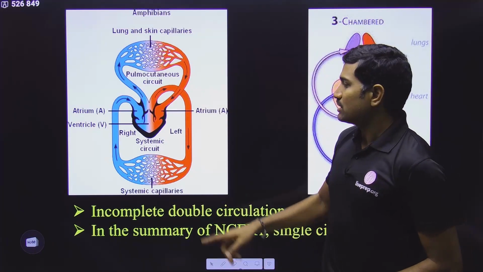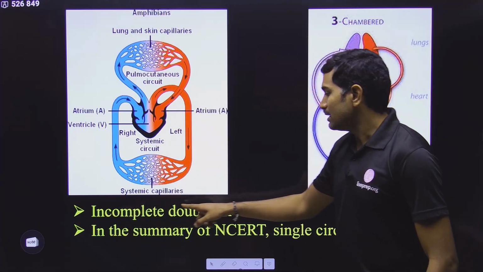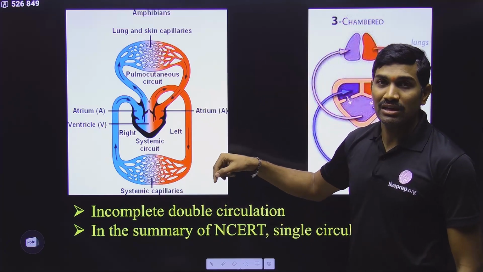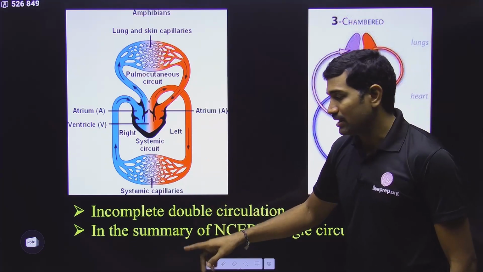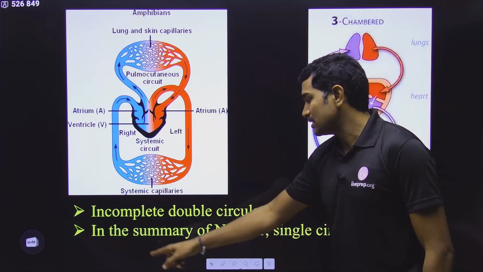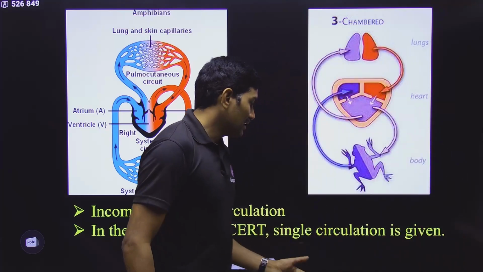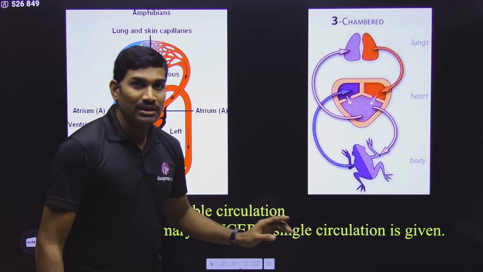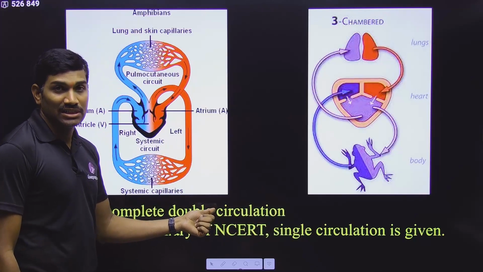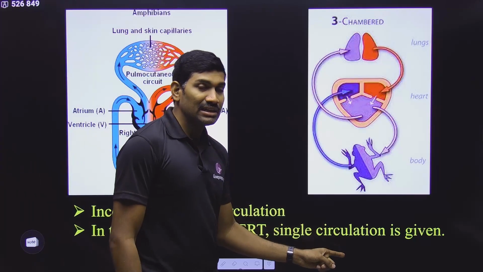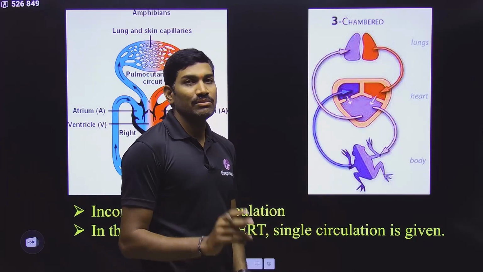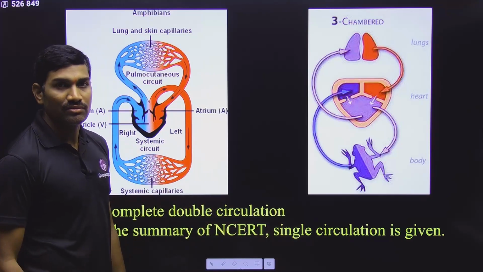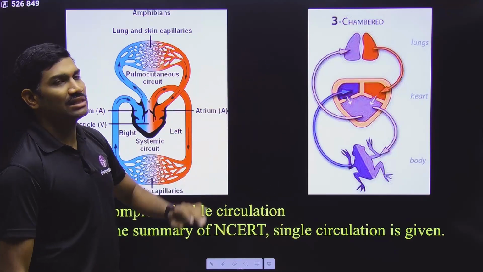That's what we studied. Yes or no? And at that time, for the three-chambered heart we studied incomplete double circulation. That is correct. But under this particular chapter called frog, in the summary, instead of giving incomplete double circulation, they gave it as single circulation. So please observe this particular one carefully. Technically, which one is correct? Incomplete double circulation is correct. But in the summary, here they have mentioned single circulation. So please make a note of it. Okay. So according to the options, now you need to decide whether it is right or wrong.